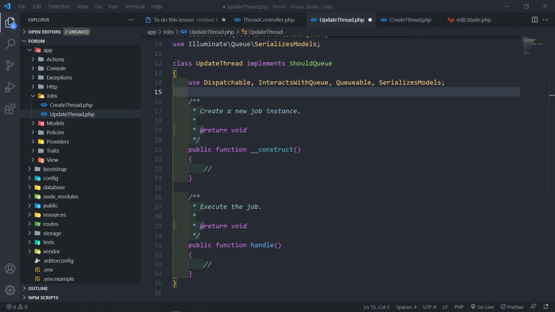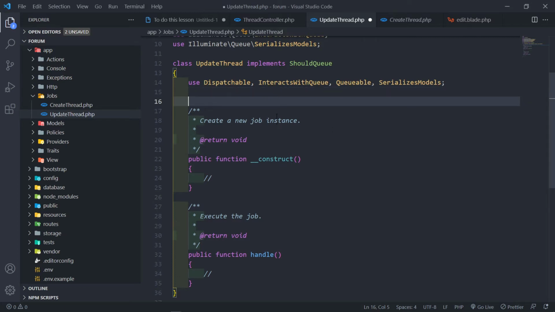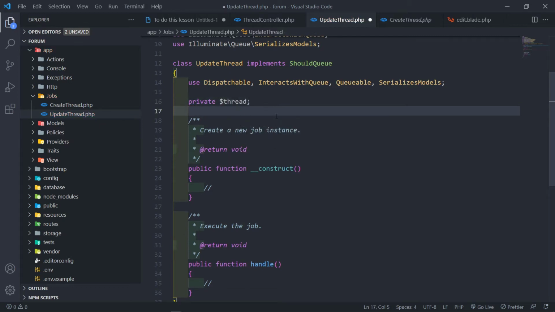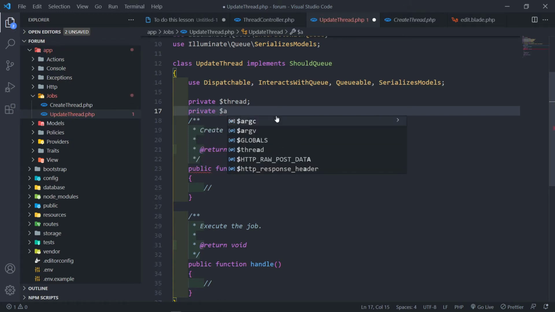The first one is a private, and we're going to pull in the thread. The next one is a private attributes, since we will be passing attributes to be updated.